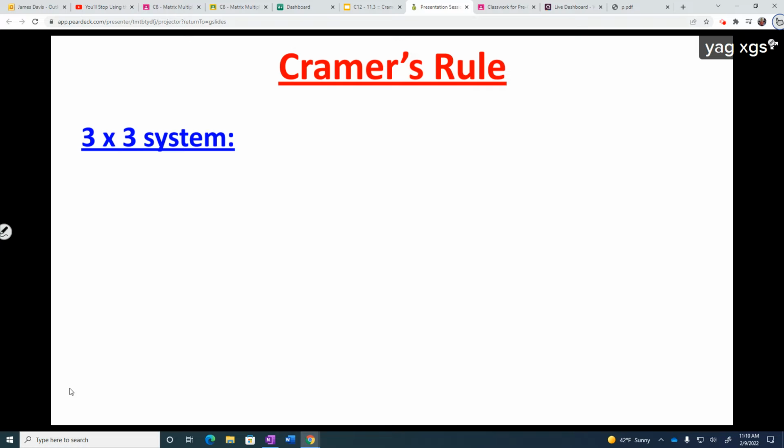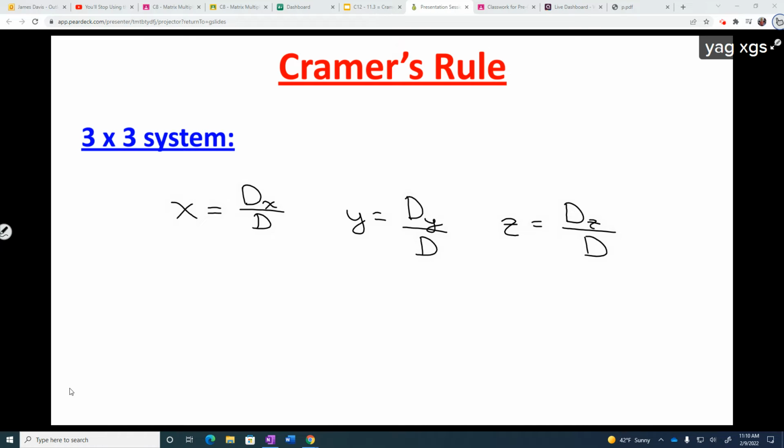We're not going to write down a lot. We're just going to write down these 3 things, and I think you'll know how to use it just based off of this. So before, when we had a 2 by 2, we said that x equals what? Yeah, d sub x over d. That's true for a 3 by 3. Y equals d sub y over d, right? The only difference with the 3 by 3 is we're going to put in a third variable, and we're going to call it z. dz over d.